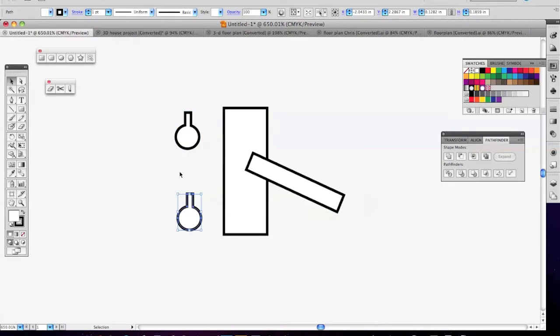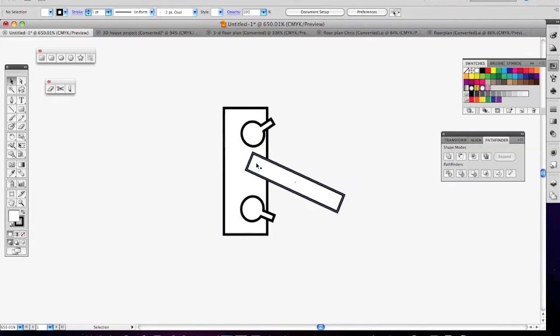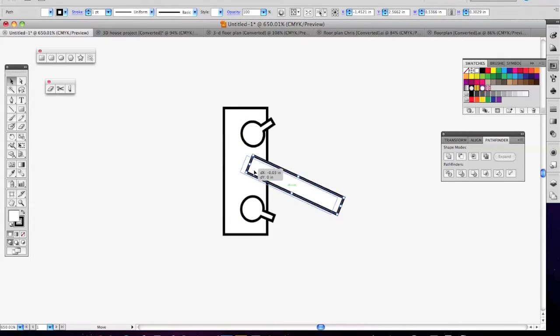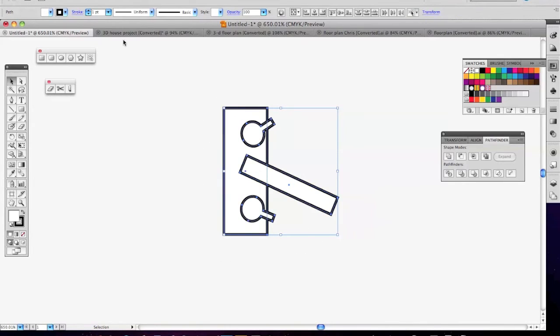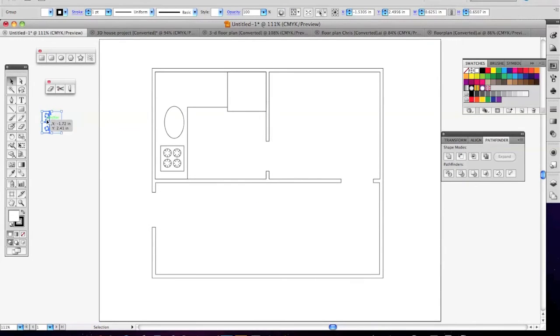Duplicate this. Rotate it. Put that there. Rotate this. Put it there. Okay. And group. And now I can bring it in and place it right where I want it.